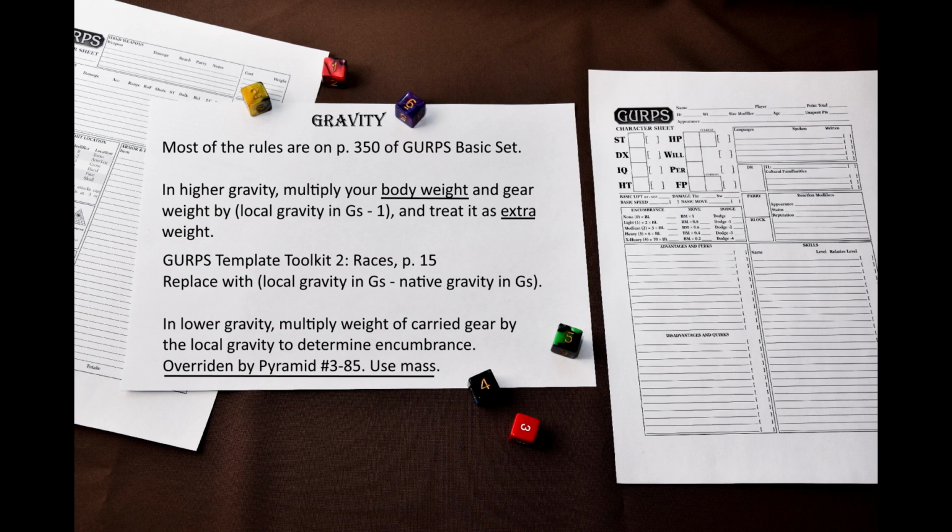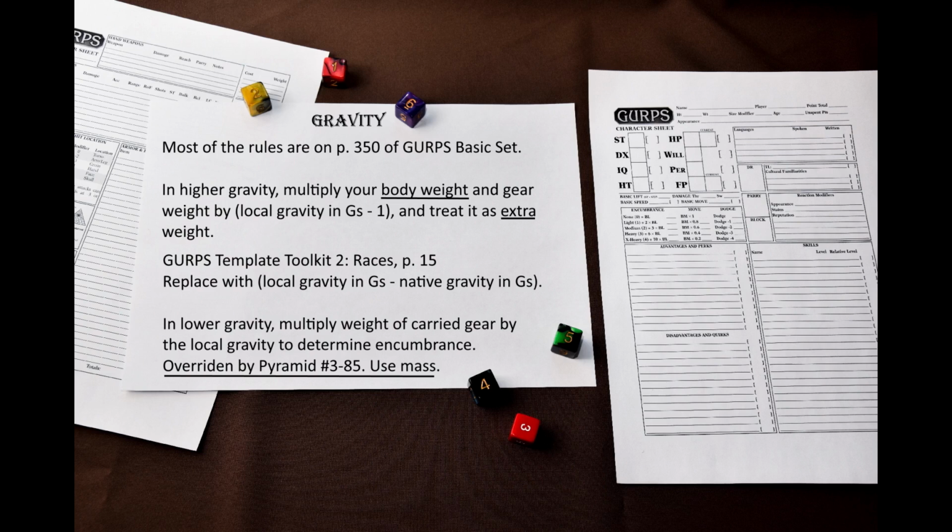You should also get used to the difference between mass and weight when playing in a game with different gravity levels. Everything I'm going to say here will assume that your native gravity is 1g, but you can proportionally scale everything for characters with other native gravities. Let's talk about encumbrance first.